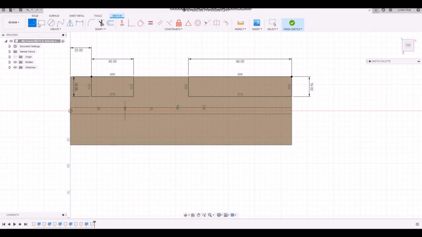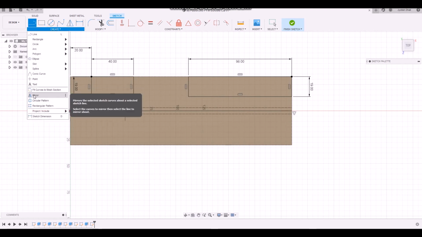Select Line in Sketch. Place the first point at the origin. Then pull your line through the entire length of the car, making sure that it is lined up with the green line. Right-click and press cancel. This will finish your line, but you stay in the sketch. Now under the sketch drop-down, let's select mirror.